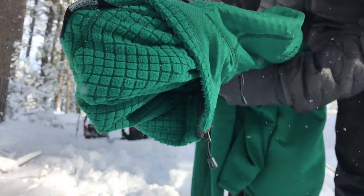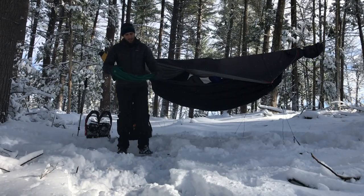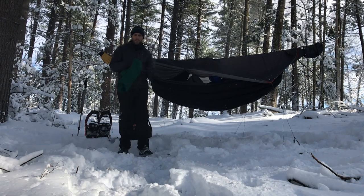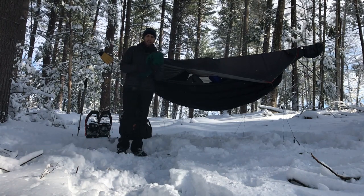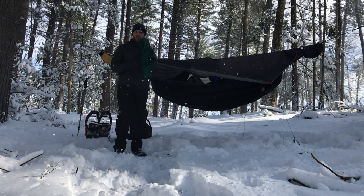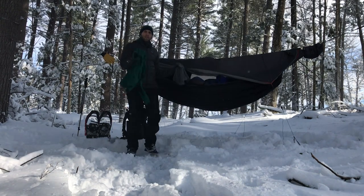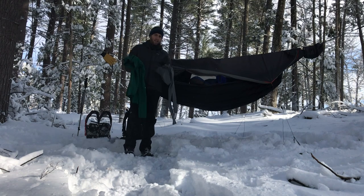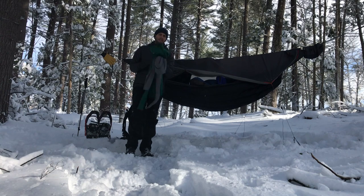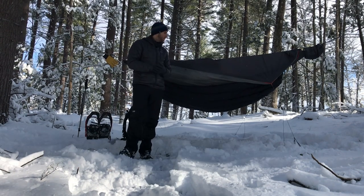So you got the grid there. 100 weight fleece is going to be excellent. If you can't find a 100 weight, a 150 or 200 weight would be okay. Try to go a little more minimal if you can, but this fleece has kept me really, really warm on cold nights. So I'll layer this on top of my base layer. And most of the time, that is all that I'll sleep in. So using that with my sleep system, I can get very, very comfortable.